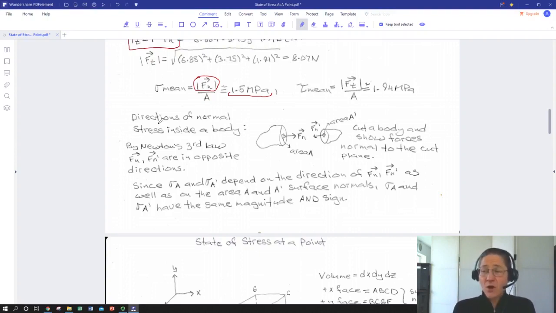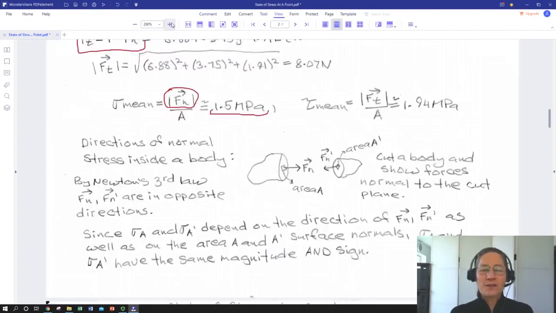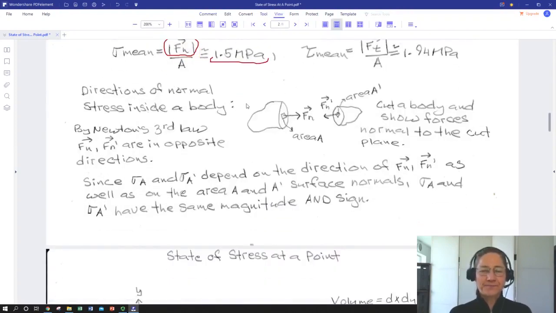And we can average over not just the whole area, but we can average over maybe a subcomponent. So we don't have to take that area all the way down to a singularity point. So like in this case, we could average over a small area and look at trends. Let's take a little bit of a look at directions of forces, and I'll blow this up a little bit to make it a little easier to see.